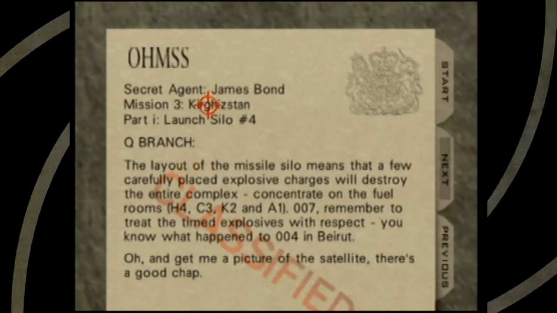The layout of the missile silo means that a few carefully placed explosive charges will destroy the entire complex. Concentrate on the fuel rooms, H4, C3, K2, and A1. 007, remember to treat the timed explosives with respect.